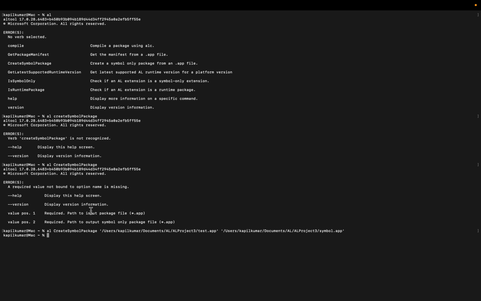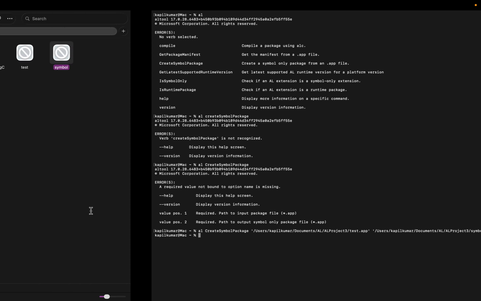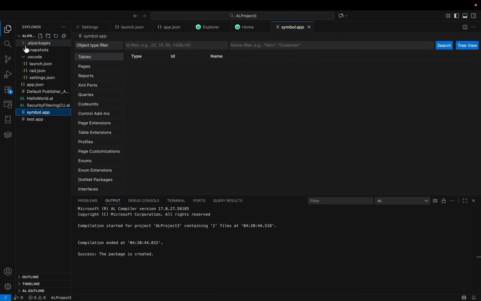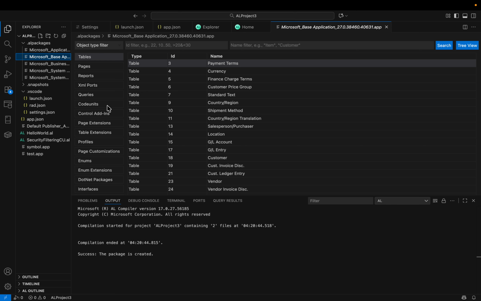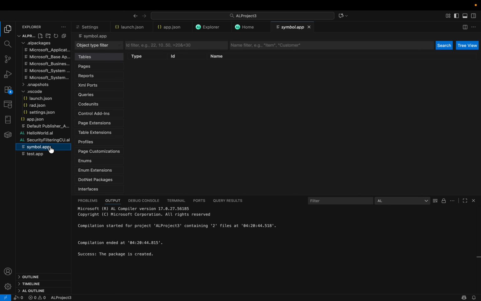It is not your app file, but a package, an app which contains the symbols of your apps. Symbols means this, like the AL packages, like the base app. When you open the base app, it will give you the list of all your objects and stuff like that. Same here, if you select this, you can have a look at your symbols, right?